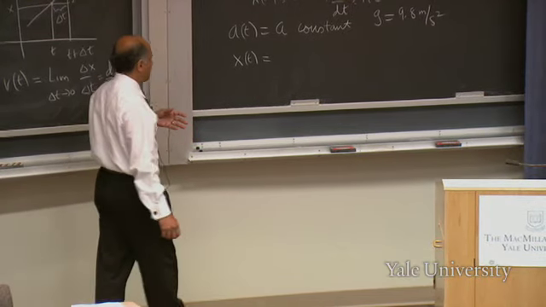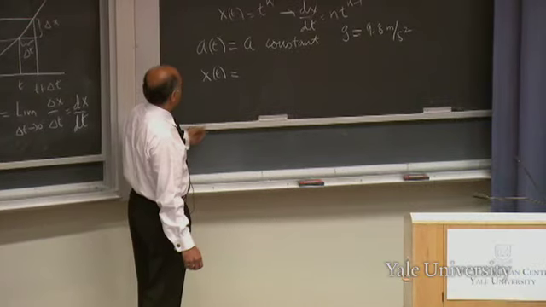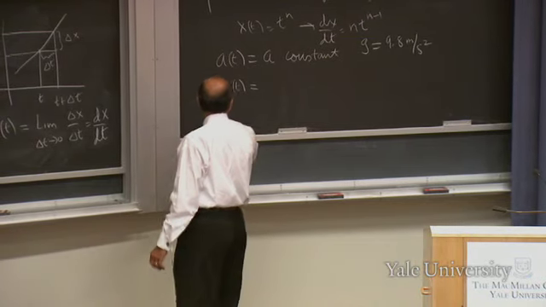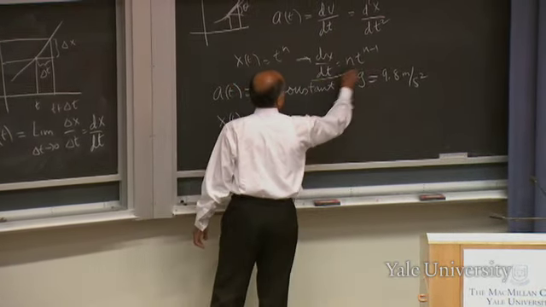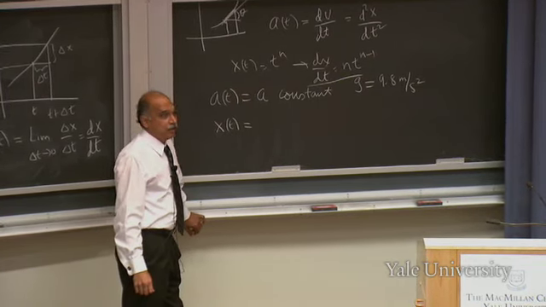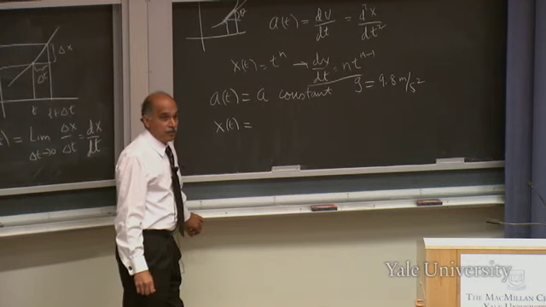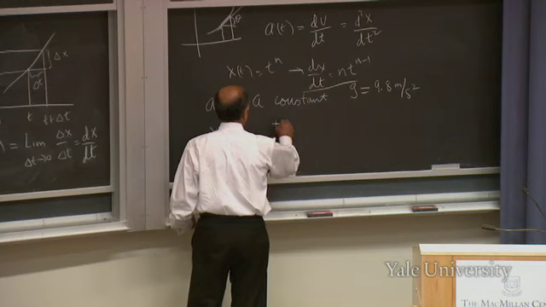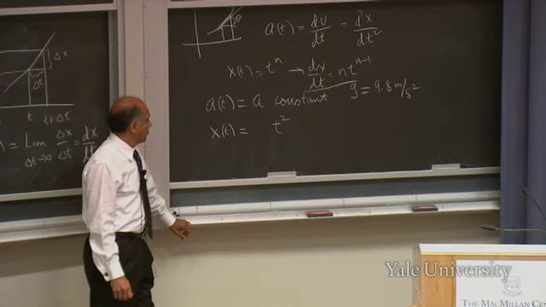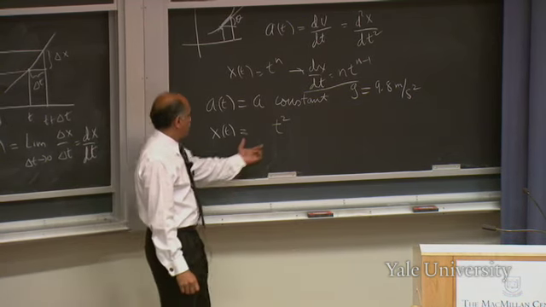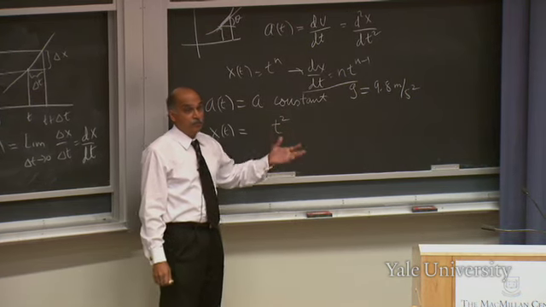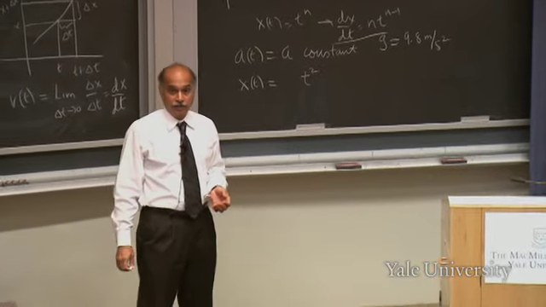I will say, okay, this guy wants me to find a function which reduces to the number a when I take two derivatives. And I wrote somewhere here this result, which says that when I take a derivative, I lose a power of t. In the end, I don't want any powers of t. So it's very clear I've got to start with a function that looks like t squared. This way, when I take two derivatives, there'll be no t left. But unfortunately, we know this is not the right answer, because if I take the first derivative, I get 2t. When I take the second derivative, I get 2. But I want to get a and not 2.